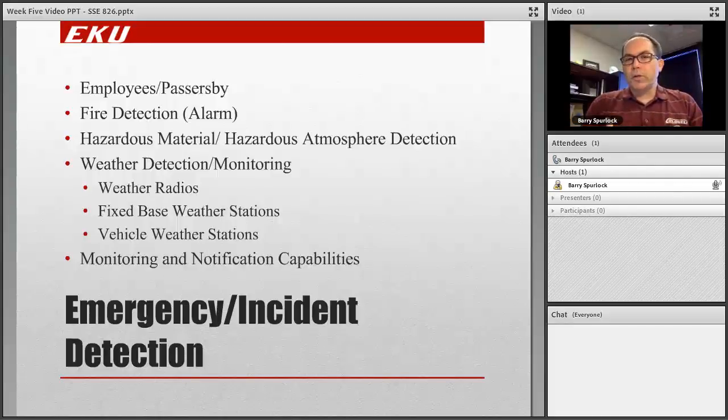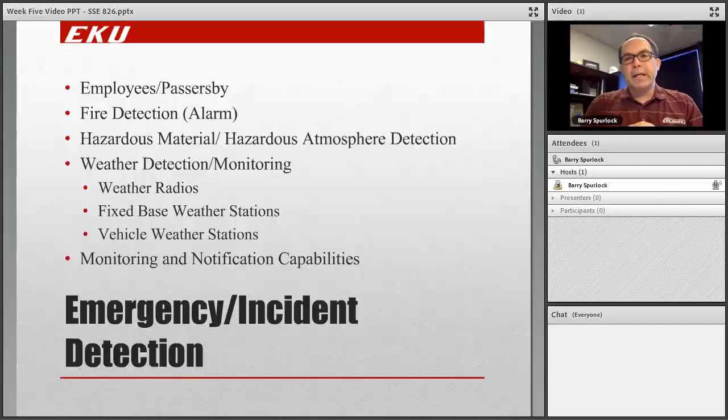Those are obviously more expensive, and it's a larger investment to have that. And obviously, usually you have to have a need for that, unless you've just got a lot of extra capital cash and you would like to get one. That would be fantastic. Again, think about who's going to be monitoring it as you go and press for that capital expense.